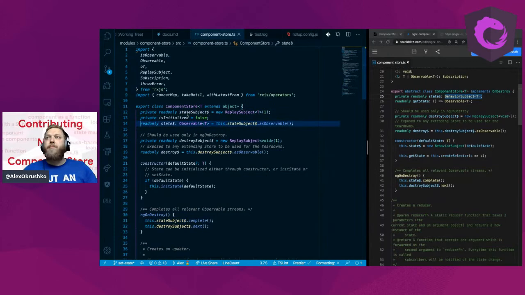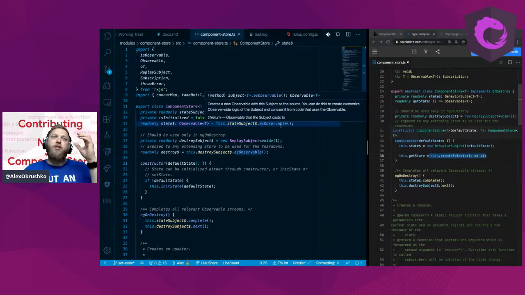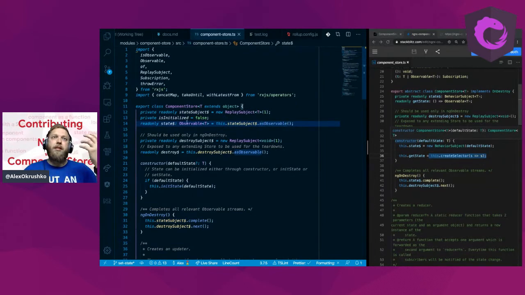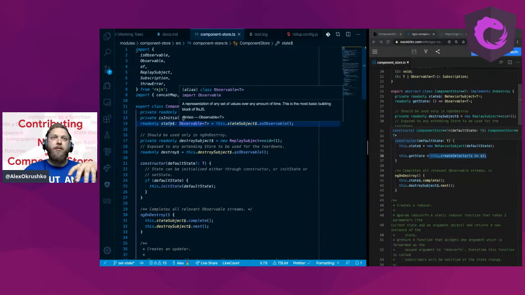And for now, we have this get state function here, and state actually as well. We initialize it through create selector. Right now, we don't have a selector, right? So we will just have that state subject that we have exposed as observable. And this is the top level, basically, the entire state of your component.